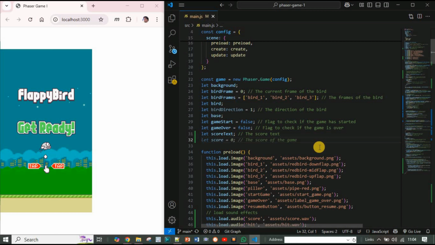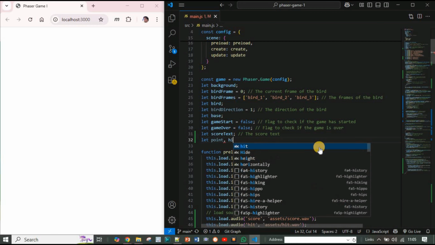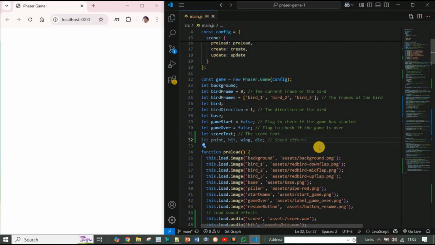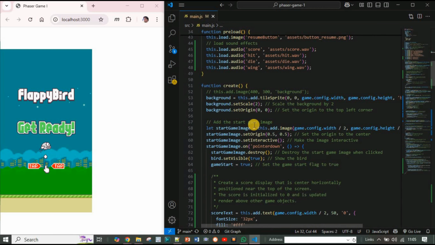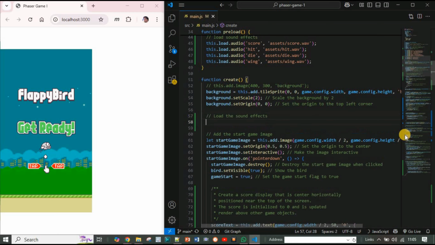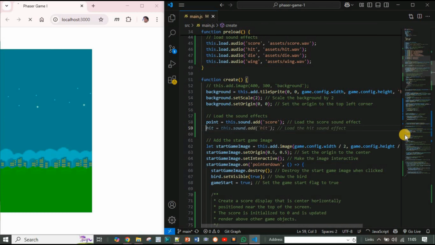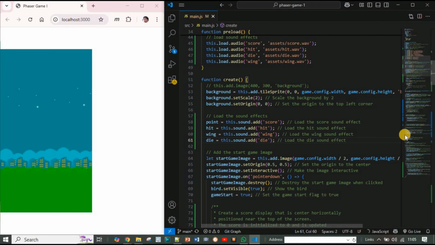So let point, hit, wing and die sound effects. Let's go to the create and here load the sound effects: point, hit, wing and die.